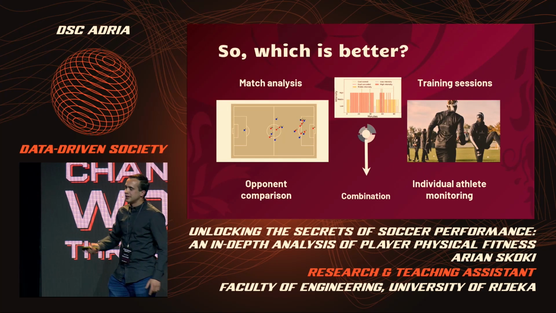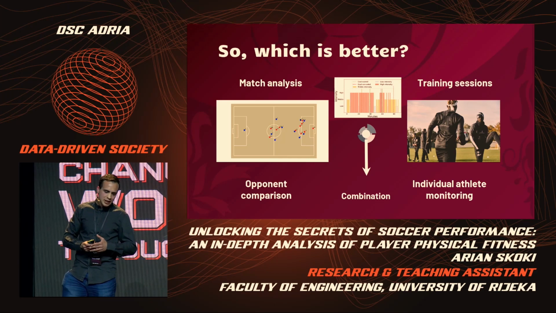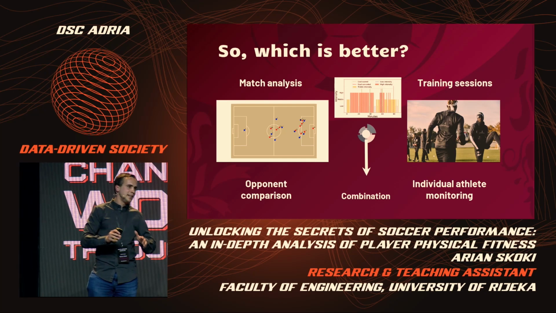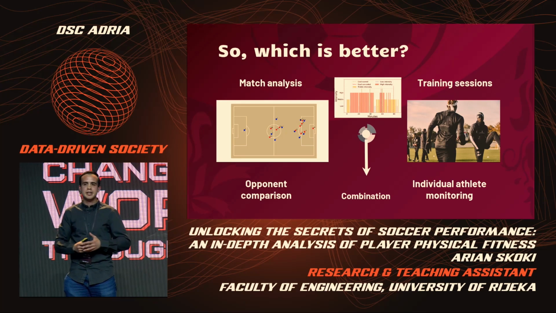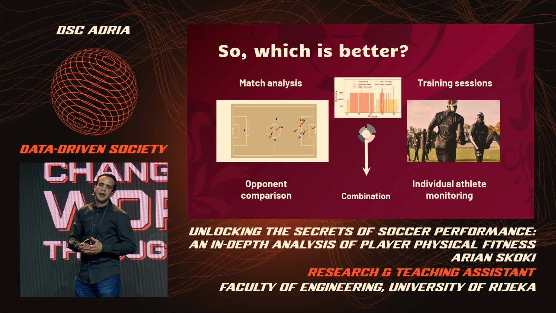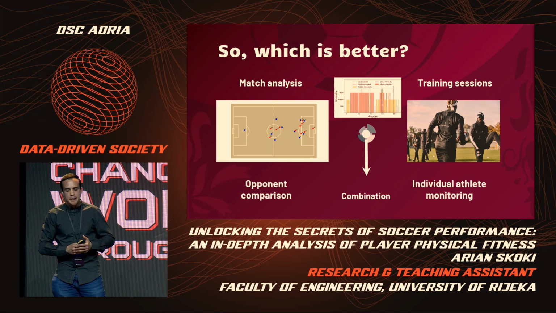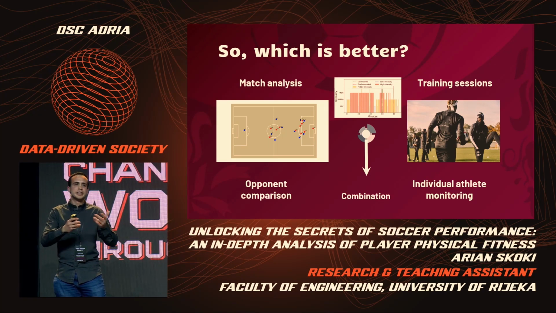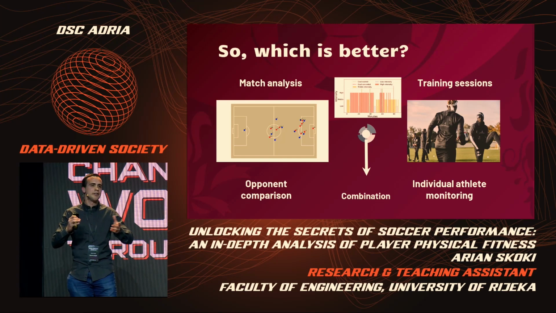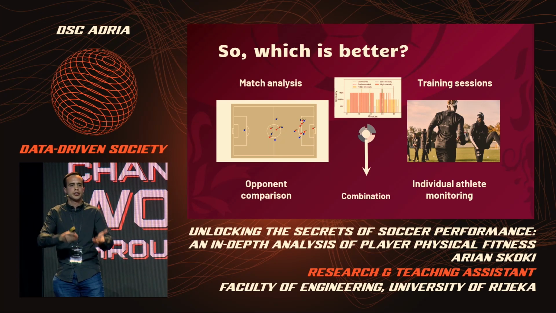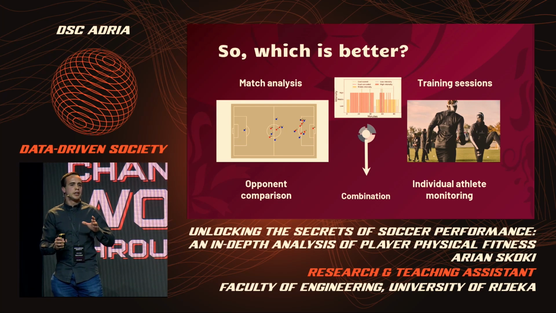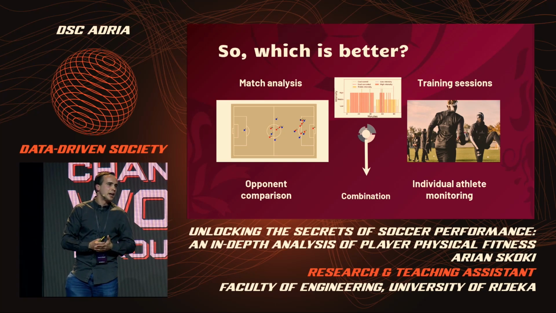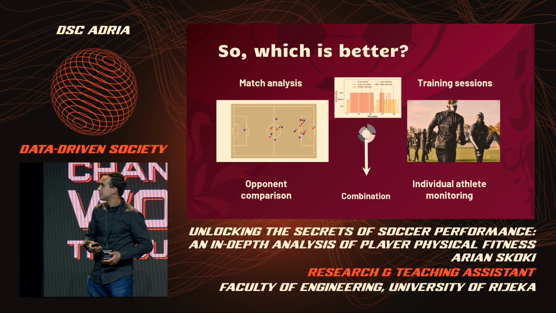So the final verdict regarding which one is better: I would say that the combination of both is the key. You have the GPS data for your trainings, and for return to play after an injury, for example, to compare the data with the state before an injury, and you have the tracking data for analyzing matches. Tracking data is not that useful in training because you again need to have cameras installed on your training ground, which is additional cost. But for the matches, you can tweak your processing to match your data from the GPS sensors, and then you get the best from both worlds.